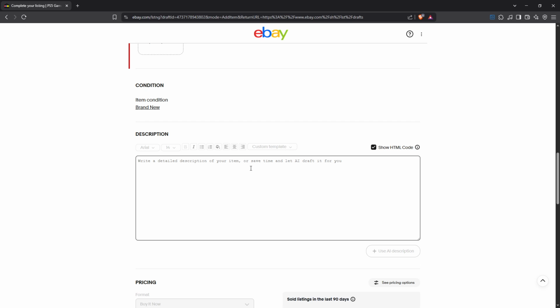Now in this HTML editor, you will need to paste a specific line of code. It should look like this. Click here to visit our website. You'll be customizing this code to suit your link.